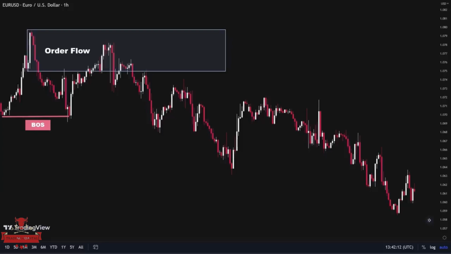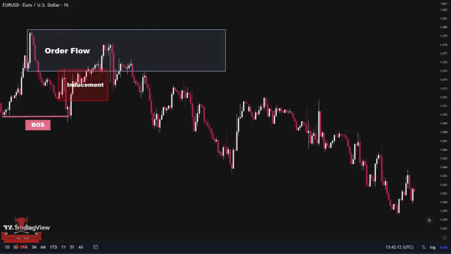If we move our attention a bit lower on the chart, we can see a bearish order flow zone that was created near the BOS. As previously mentioned, this order flow is an inducement level created by large financial institutions like banks to deceive retail traders into entering short positions, thereby providing more liquidity for them. However, as we can see, the price did not respect this order flow zone and instead hit the stop loss of traders who had entered short in this zone.